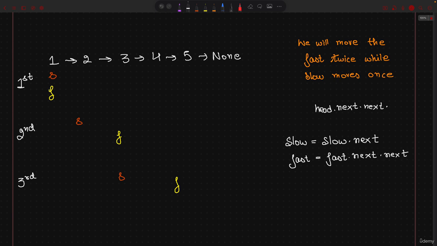I have to make sure of two things. First, fast should not be null because I am calling next on fast. And through this, you would have understood that we have to check only for fast because slow will never have that issue. Second, fast.next should also not be null because I'm calling .next on fast.next too, right? So in this condition, we have actually reached the stopping condition. And if you see this time, slow is at mid, and I can just return the slow pointer, which is going to be my middle.